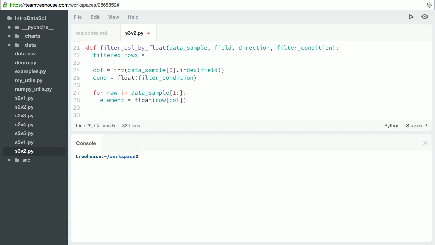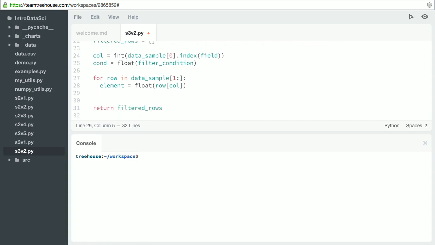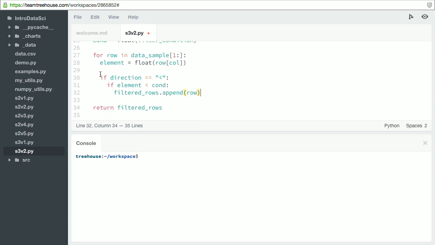So this would be the price or whatever number that you're working with. If the direction is less than, then we want to use if element is less than condition and filtered rows append row. So we'll be repeating that.